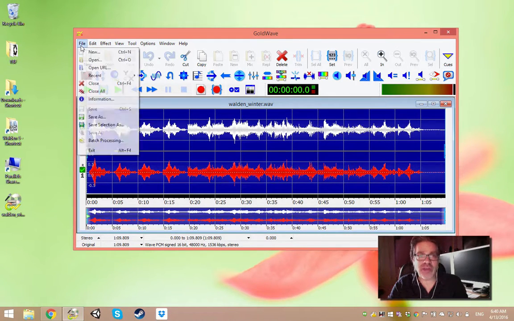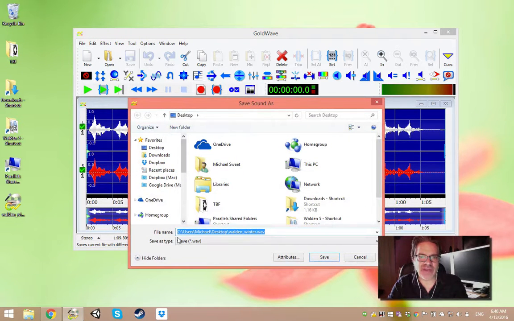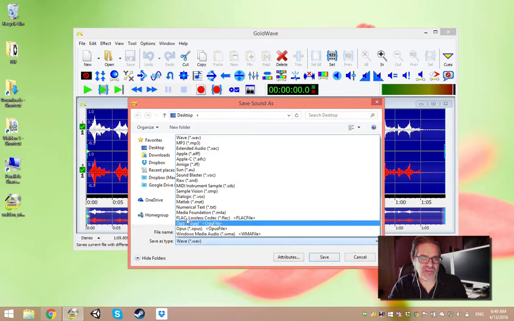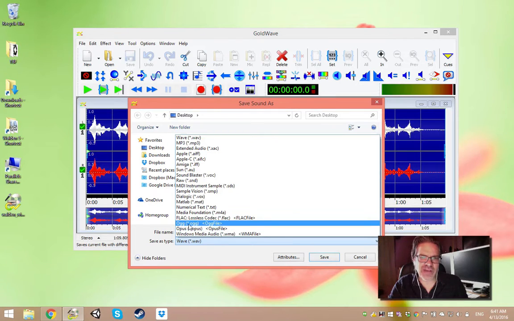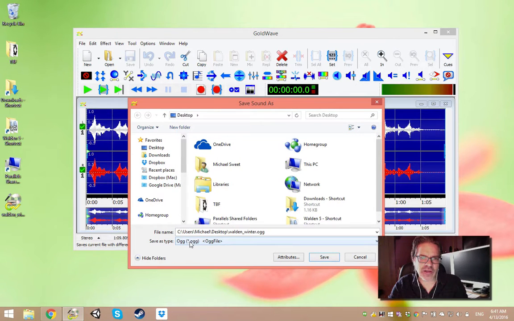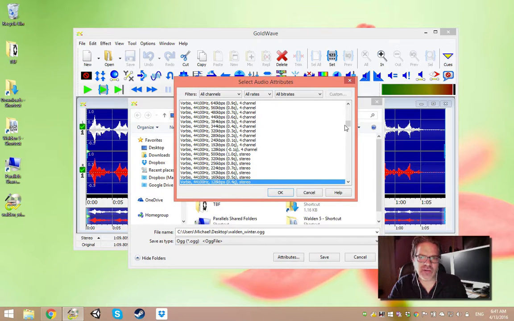You go up to the File menu, Save As, and then you get Save as Type. Right now it saves as a WAV file, but what I'm going to do is change it over, and it supports about 20 different audio file formats. Most of these you'll never use, but OGG is something that's commonly used in games, so I'll choose OGG. And then in the attributes section, you can choose how you want to convert it.